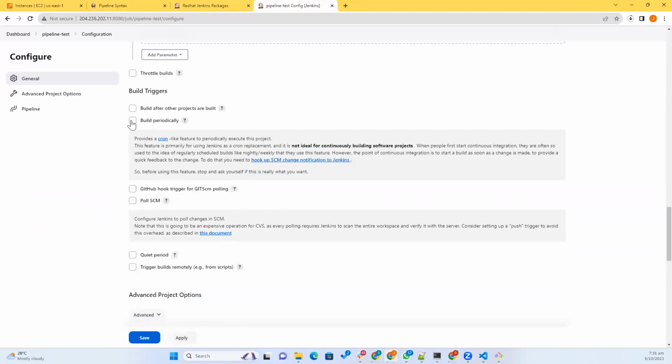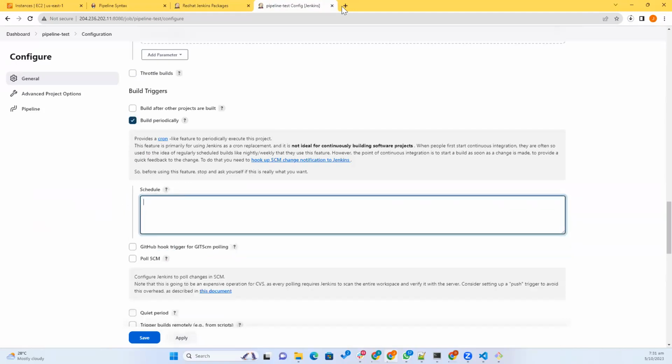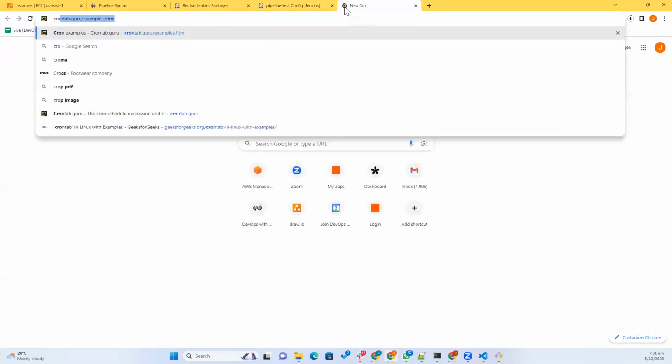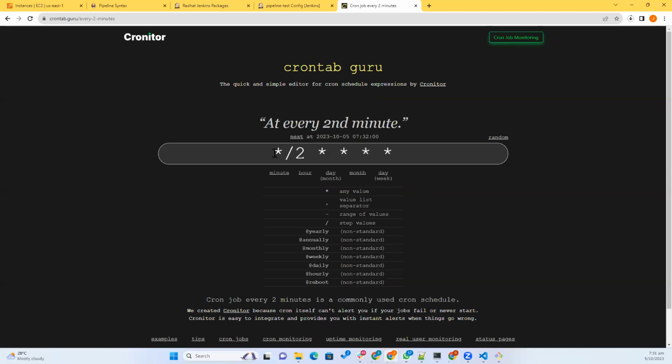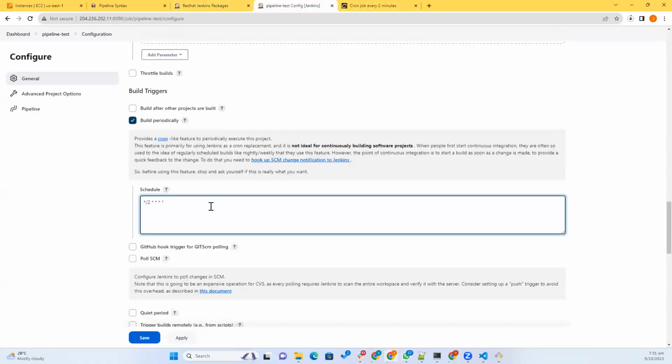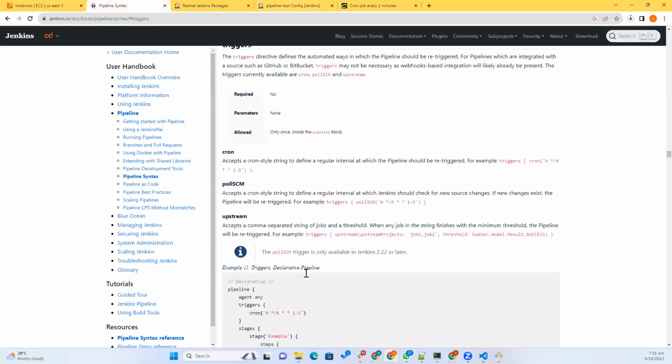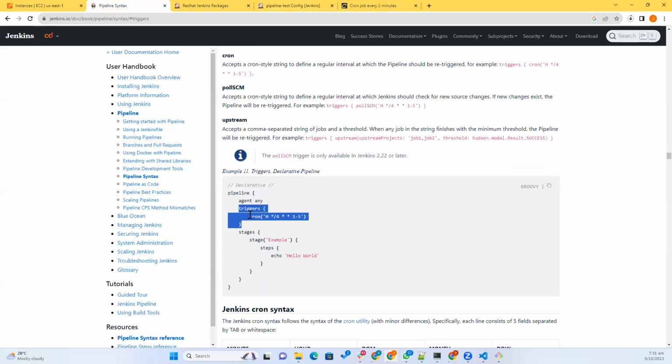Right now, let us see build periodically. So cron syntax, cron tab. Every 2 minutes, I want to trigger, so this is the one. You can give this one here. Since it's a pipeline, we can mention it inside the pipeline, so triggers.